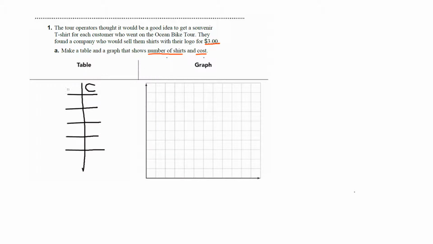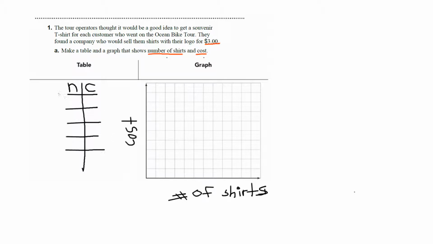And the number of shirts, which we'll use N for, but you could use any letter that you want, is the independent variable. Okay, the number of shirts is going to be shown on our x-axis. That is where we put the independent variable. If you were to flip your independent variable and dependent variable, it would not be the end of the world. So number of shirts will be x, and I'm going to attempt to write vertically here. And that is actually very, very neat.